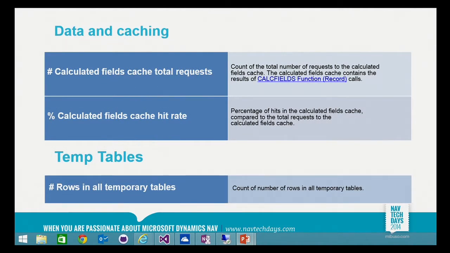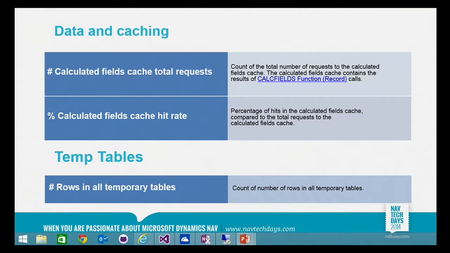one for calculated fields. So for example, if you monitor NAV and you look at the perf counters and see that the result set hit ratio is very low, that can indicate an issue in your application logic. For example, you are setting filters to primary key, or you are using select latest version, or you are simply invalidating the result set by modifying the data in the table too often.